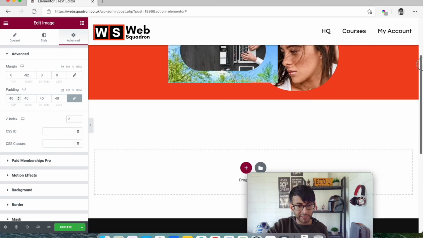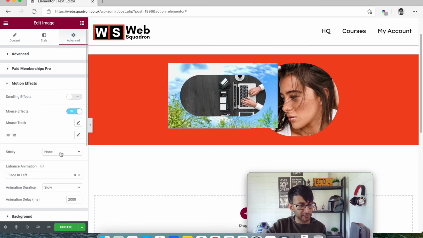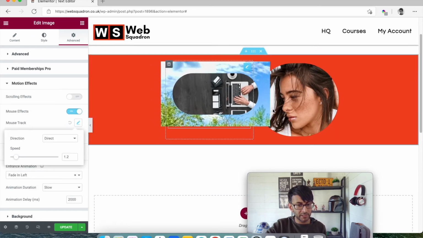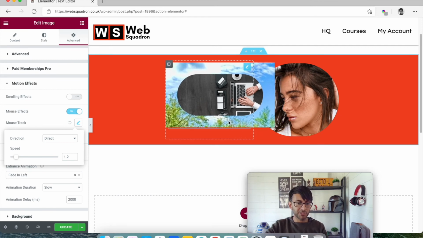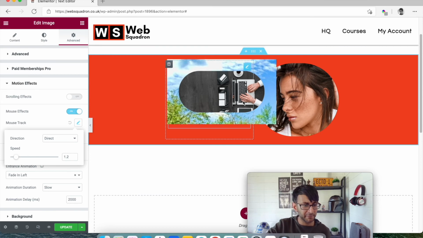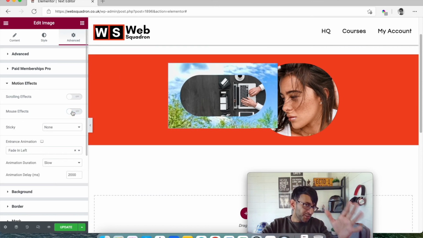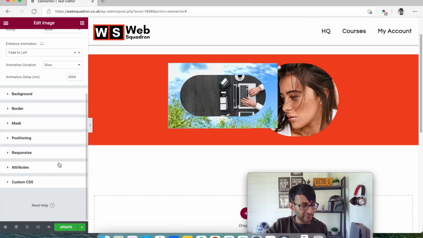And what will now happen is anything I've set, so let me put the motion effects all back on, there we go. It will now work with the motion effects. Not only is the image reacting to the mouse, so is the background that is set. So it's almost like another feature added in there. But again, don't go too crazy with it. Have a think about what's going to work for you.